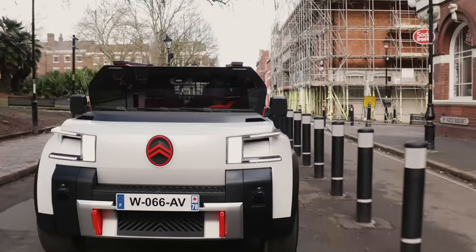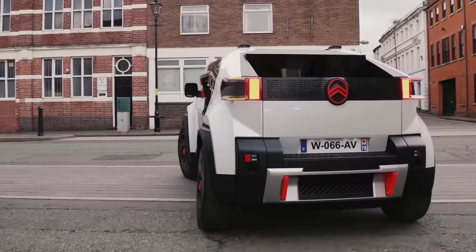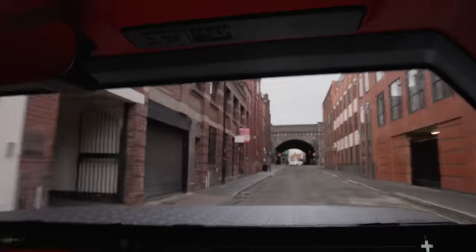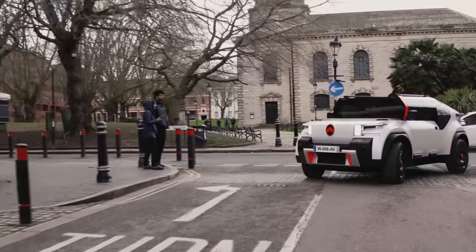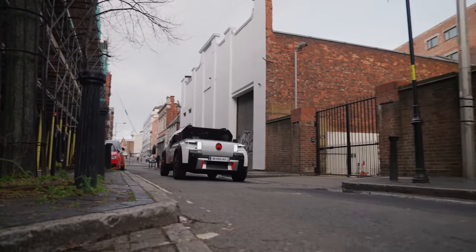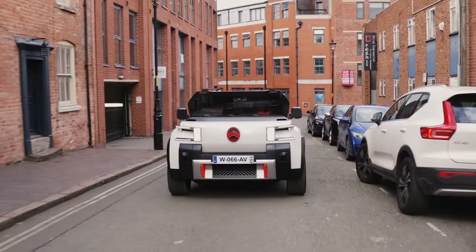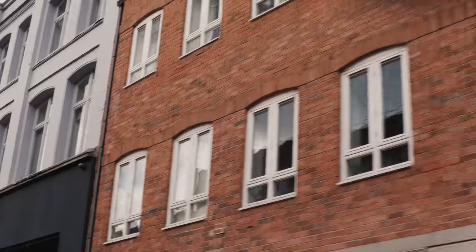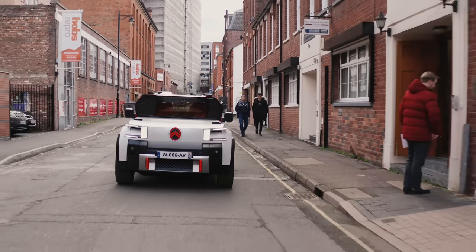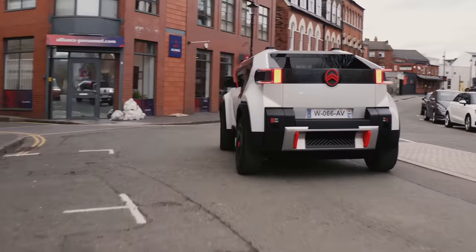So is it fast? No. The top speed is limited to 68 miles an hour, so even a short hop on a motorway would be way out of Oli's comfort zone. But I really hope you're getting Citroën's point here — this isn't a car that's designed for the motorway. It's a four-wheeled reminder that all cars, especially small ones, are massively over-engineered for what most people actually use them for. That means more weight, more cost, more pollution, and more complication. So for doing the town commute, the Oli is easily rapid enough to boss some Ubers about.